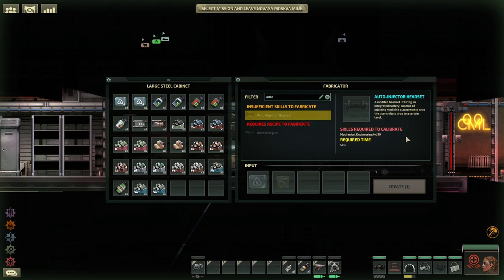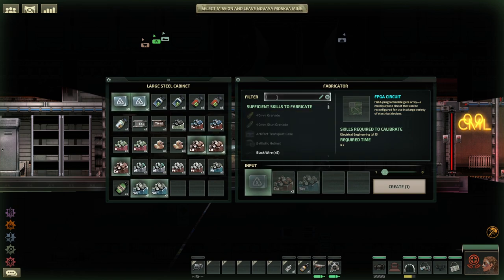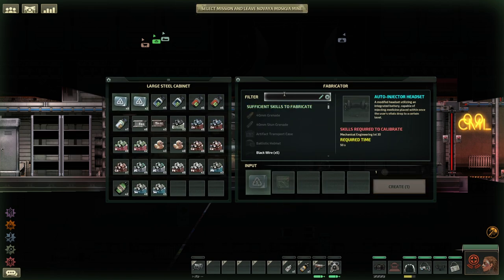Auto injector headset. What do you need? Plastic and FPGA. And for FPGA, what do you need? Oh, sweet. We have a ton of silicon and a ton of copper and a lot of plastic. We can make these. We can make these, no problem. Wait, what else was it? It's plastic. And plastic we can make, just in case.